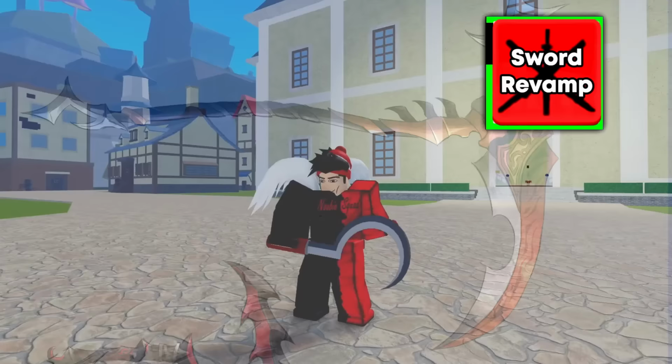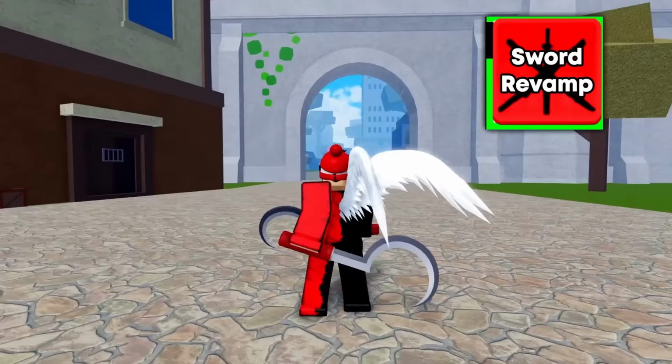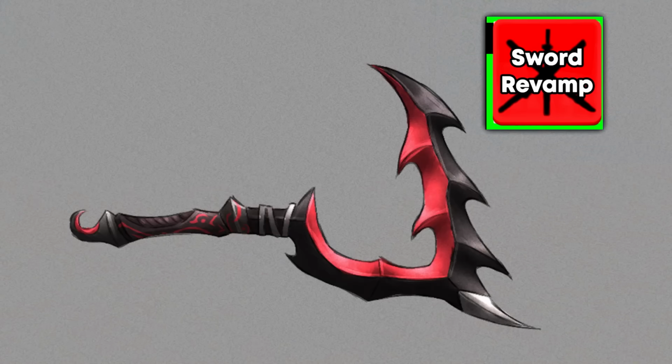And next up, we have the twin hooks. Now, the old twin hooks are already pretty cool, and they're, as the name suggests, hooks. But anyways, here's the new model. Honestly, I prefer the old one. Actually, I think the old one looks more like hooks, I guess, but definitely this one also looks pretty cool. Next up, we have the Cavender.